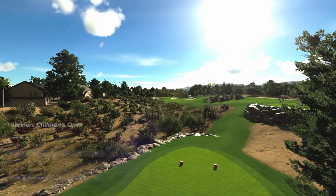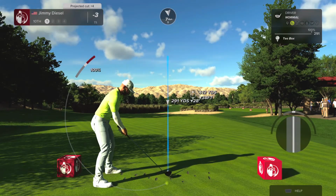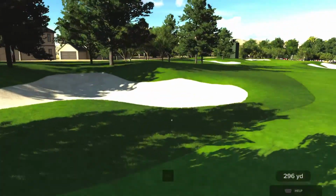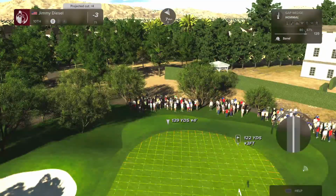So, Rich, give us a halftime report. Well, after 9, so far, so good. It's great to see these two players stepping up, getting the best out of their games. It'll be interesting to see exactly who's going to be ahead at the end of the tournament. Bit disappointing, that one. Time for the second shot at the 10th.